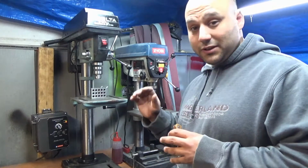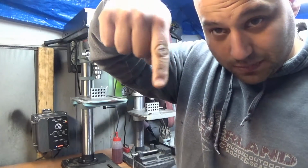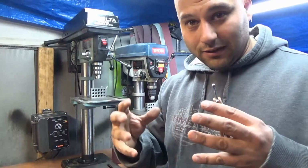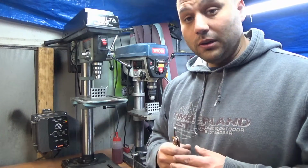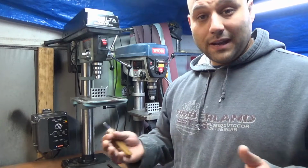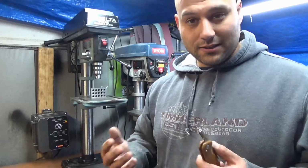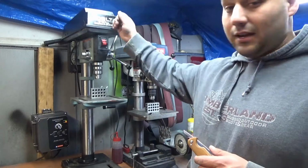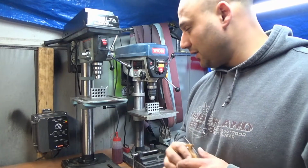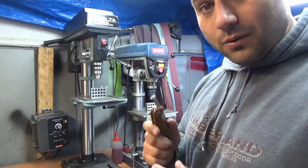Now, don't get me wrong, the cheap drill press will have some run out. When I say run out, which means the bit will spin like this, the tolerances aren't that tight, and typically that'll just give you an enlarged hole, and you'll run into other issues. Now, I'm not a machinist by any stretch, so this is just what I've experienced as a knife maker. So I upgraded to this bigger guy here, and hopefully it's a little bit better. Now, I'll show you some important things about setting up your drill press right here. Let me disconnect you and I'll walk you through it.